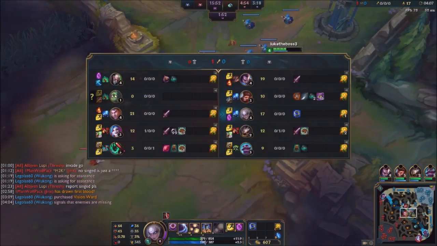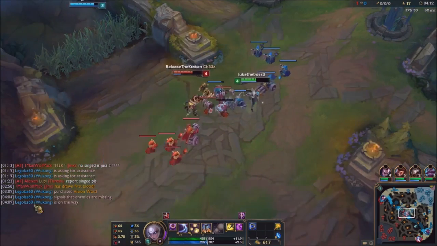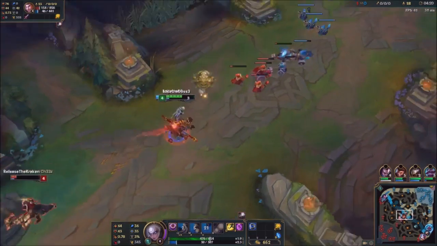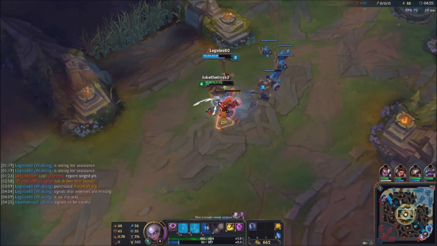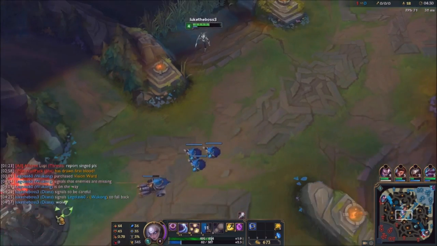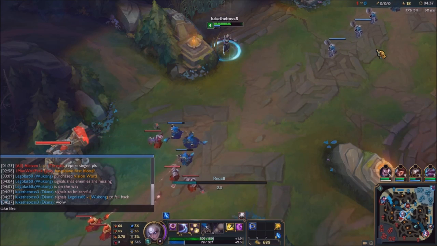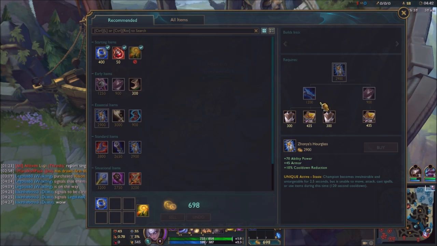His minions are not coming the way we need them to. Oh shit, we have TP. That is why I never take TP mid. Would you fuck off? What the fuck? You don't get it. Fuck him, he took so much fucking gold. That's actually ridiculous.